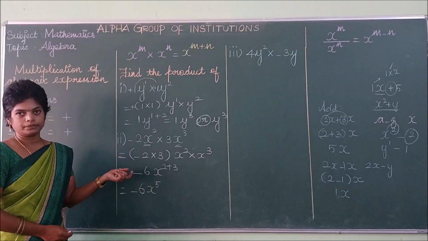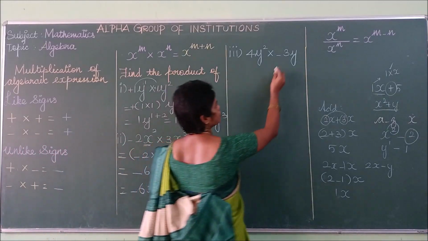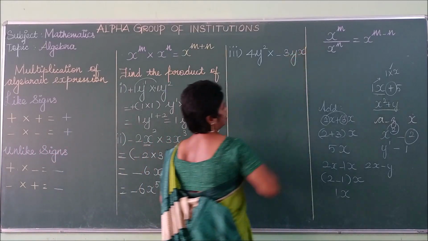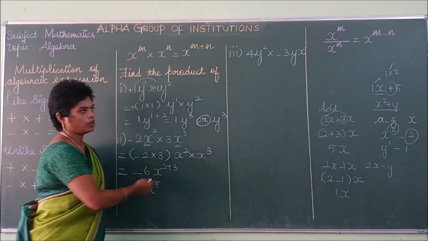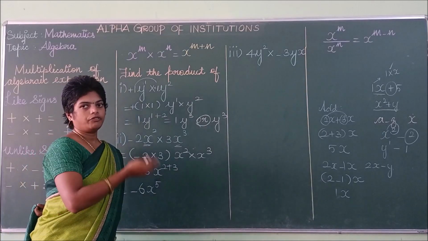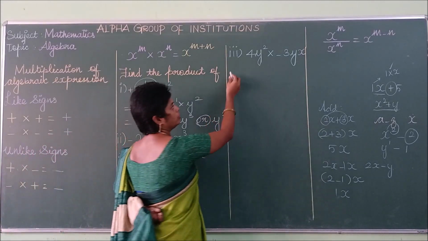Shall we do one more problem so that it gets cleared? So listen to this problem. I am changing this question into x and y so that it will be easy for you to understand. You are doing the same process, but with different terms, so you can understand one more thing also. So listen to this.